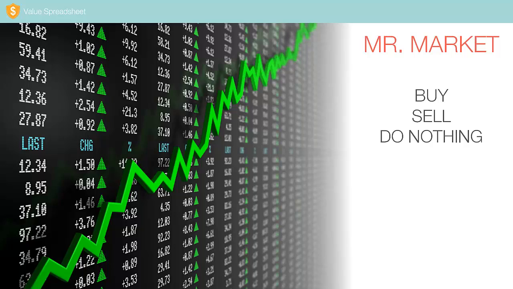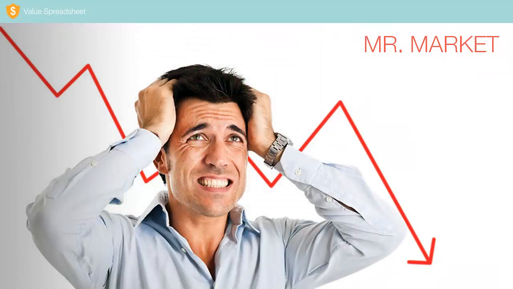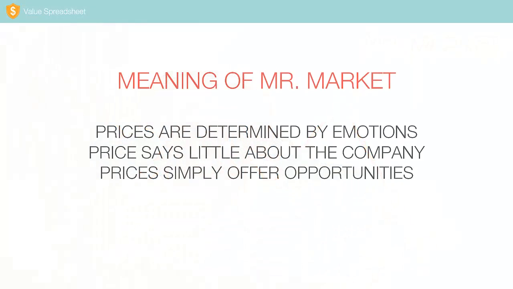It doesn't matter to Mr. Market what you decide to do, because he will be back with a new quote the next day anyway. However, Mr. Market is a manic depressive guy. When he is in a good mood, he gets greedy and quotes ridiculously high prices. But when he is feeling depressed and fearful, he is willing to sell you the same stocks for rock bottom prices. What Benjamin Graham tried to point out with this metaphor is that the price of a stock is primarily determined by emotions rather than facts.